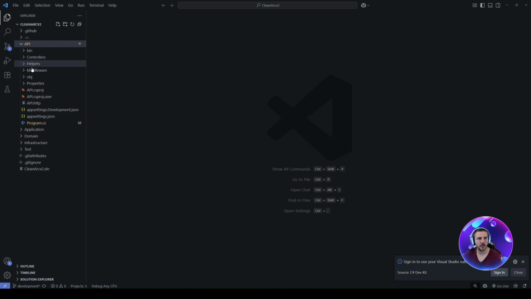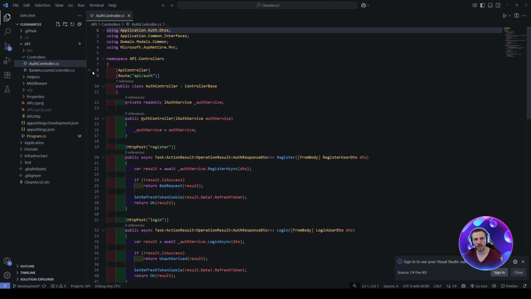So if we go to the API, we go to the controllers, we go to auth controller, you see when I hover here that there are some red dots showing up. And you can click on them, and then you will see that this is the breakpoint that you set for this file, for auth controllers, for example. So you have the red dots here as well.